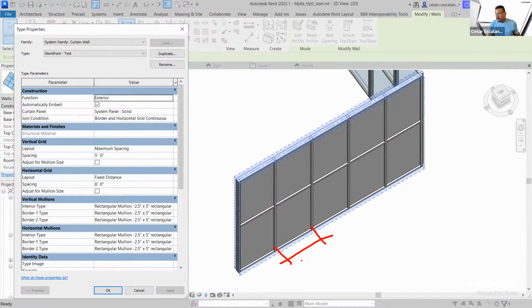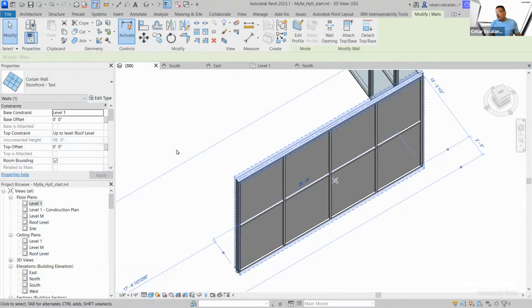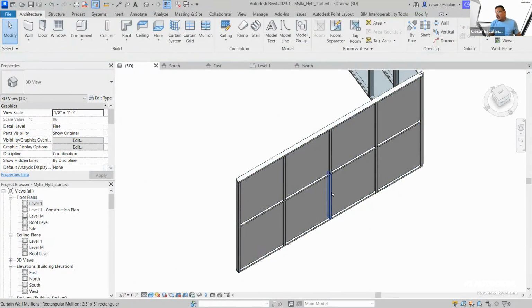So its distance is bigger than 5. So it cannot be smaller than 5. And Revit does the math for you. When you measure it, it's a value higher than 5. Or you can do minimum distance, and that's the opposite. When you apply this rule, that means that the minimum space in between these is 5. And so it's going to be 5 or 6 or 7, whatever the math in Revit tells it.